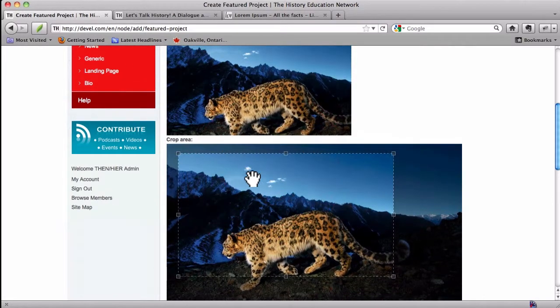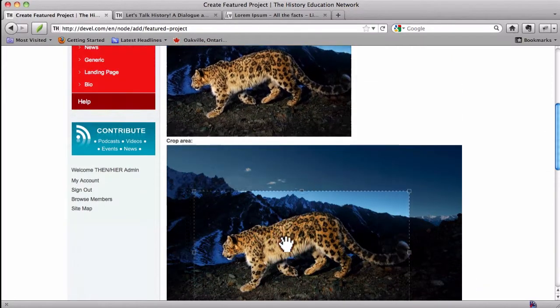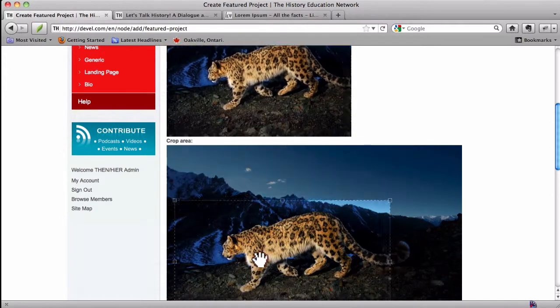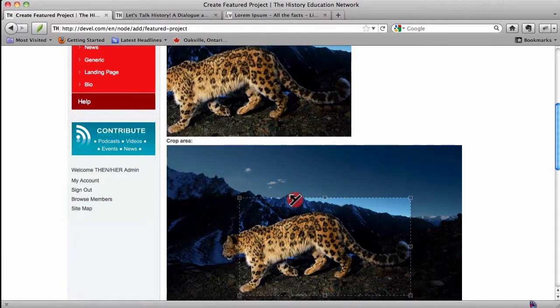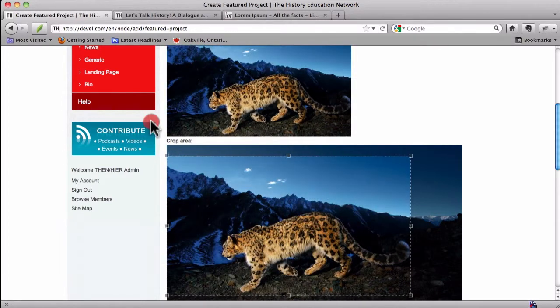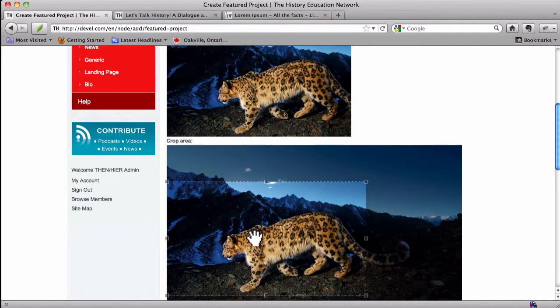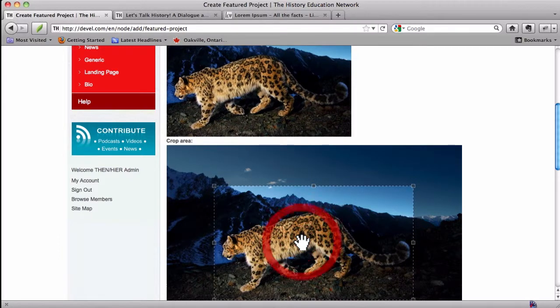You're seeing the preview of the image in the top window there. You can see, and you can zoom out and in and so on. And just by grabbing these handles here, you're able to resize this window. Okay, so for now, I guess I'm pretty happy with that.